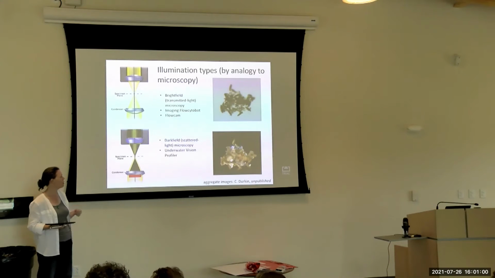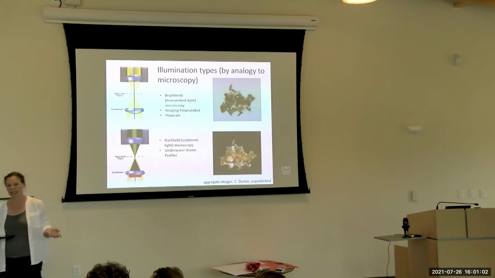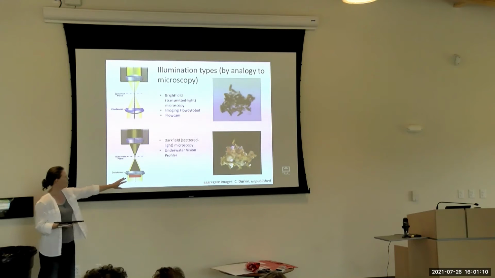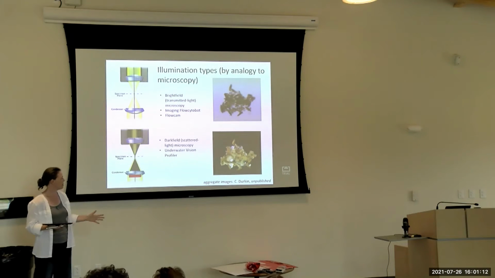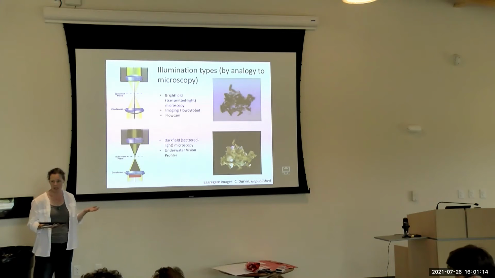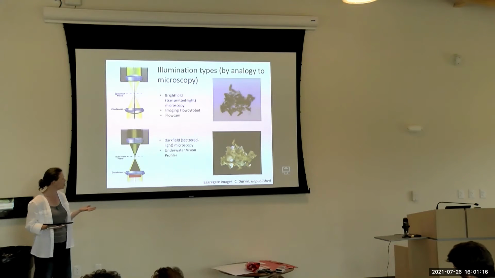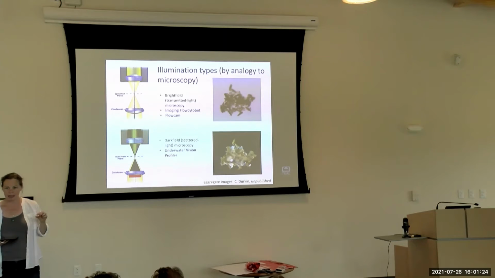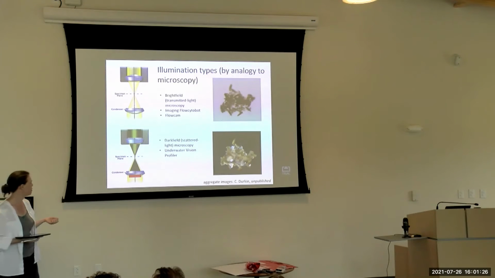So there's an example. It's the exact same particle, only Colleen Griffin, who took these images, just flipped the condenser mode, put it into dark field. And so you can see there's a very different level of detail that comes out. It's a little bit easier to see the edges and the internal structures. Some of the subparticles in that aggregate that are opaque and blocking the light are now a little bit more visible.